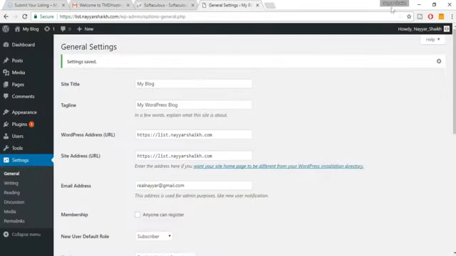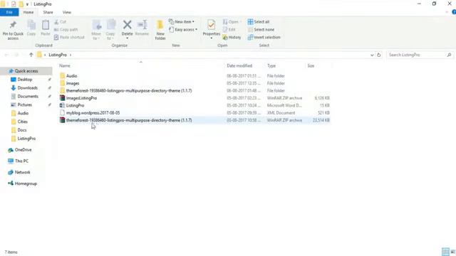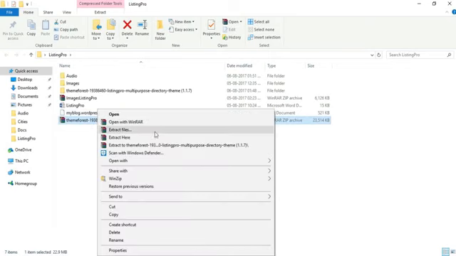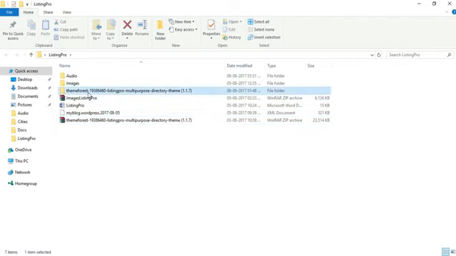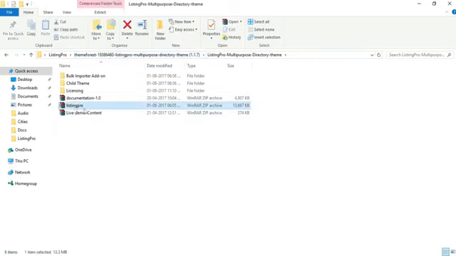Once you download this theme, let me show you how it will look. So let's open this theme. This is how it will look. You'll see a zip file. Okay, what you have to do is just click on extract files, unzip this. I have already done that, so here it is. And this is the file you have to upload on your website. Most people just upload the file which they downloaded from ThemeForest. That is not the file which you have to upload. You have to extract that, and under that you will see this file. Mostly in all cases, whenever you download a theme from ThemeForest, this is how you do it. You unzip that file, and under that you will have the main theme file. This is the one. Okay, so this is the file we'll be uploading.